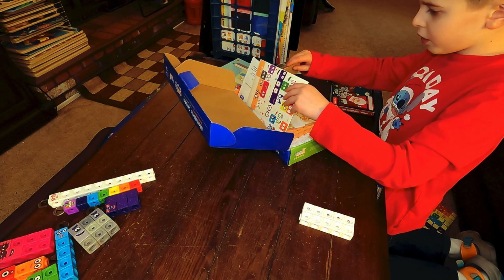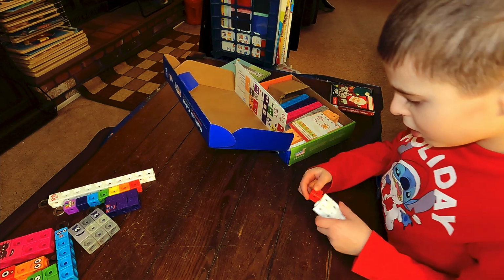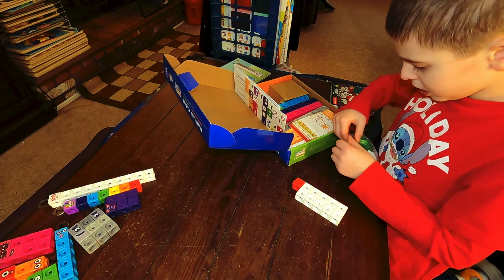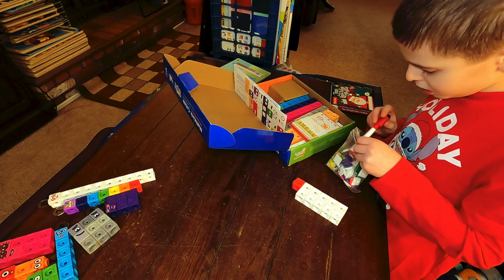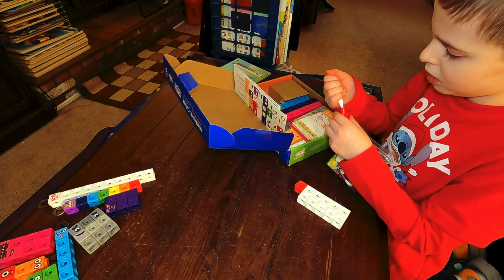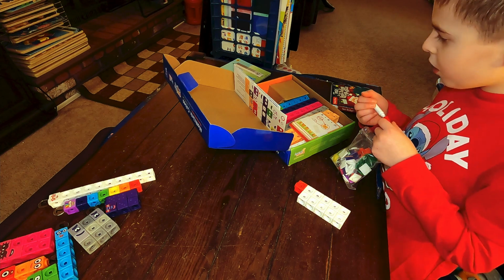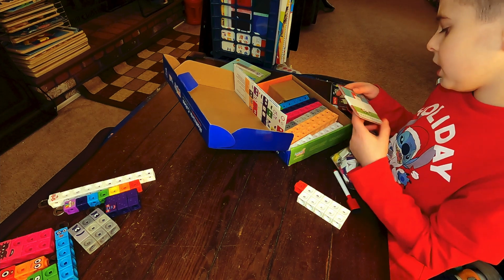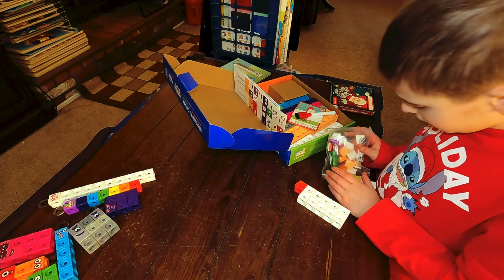There are quite a few ways we could build this, but we can do it by whatever. And so, there's also a brush. What's it for? Oh, they're whiteboard cards. I see. So the cards are whiteboards. Interesting.